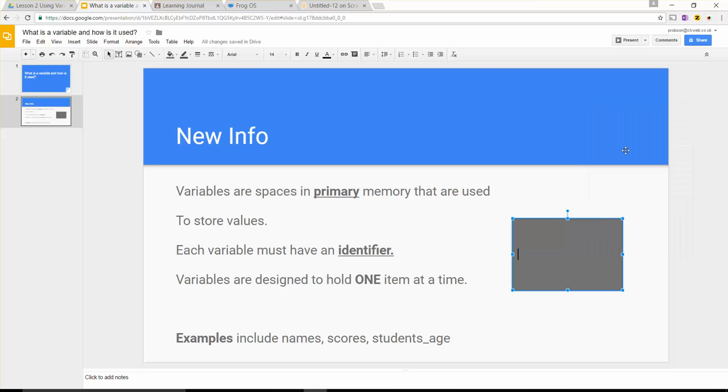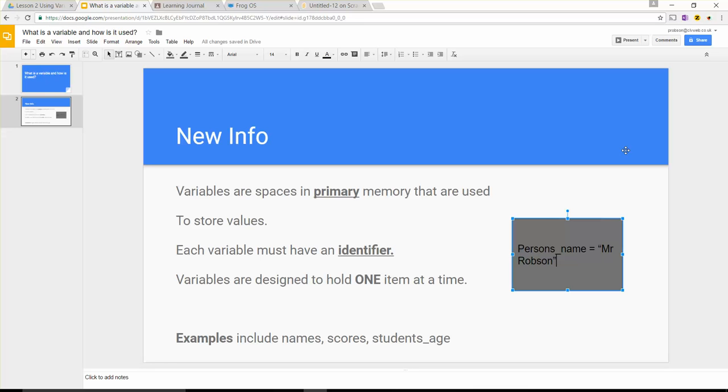So I can give it some kind of variable name, such as the word name. Okay, we'd better probably put something like person's name, because name on its own doesn't really mean much. And I'm going to put equals Mr. Robson. So what that does is it's created a space in the computer's memory, or RAM. It's then given it an identifier called persons underscore name, and then it's stored a value in there called Mr. Robson. Even though, yes, there is a space and it's two words, the computer stores that as one piece of data, Mr. Robson. So it stored that in the memory for me.